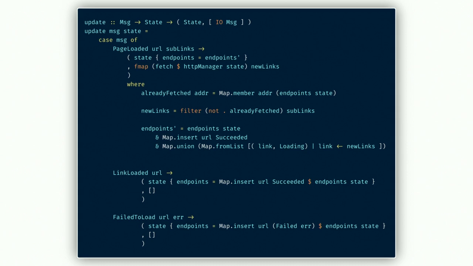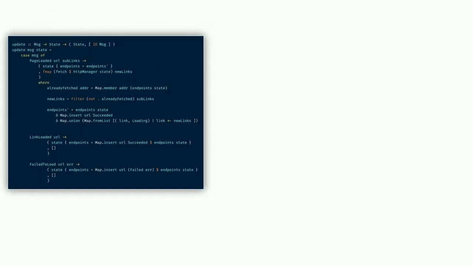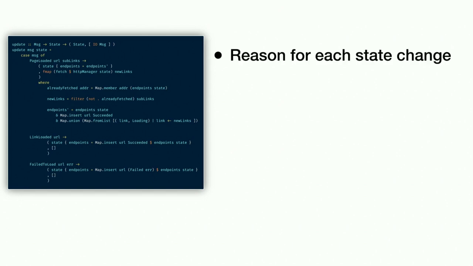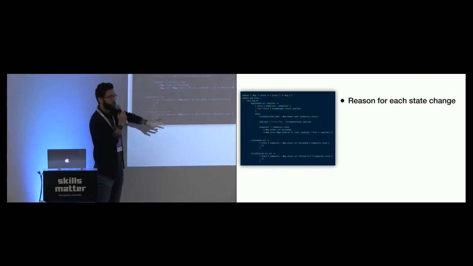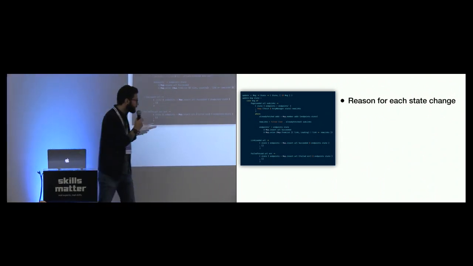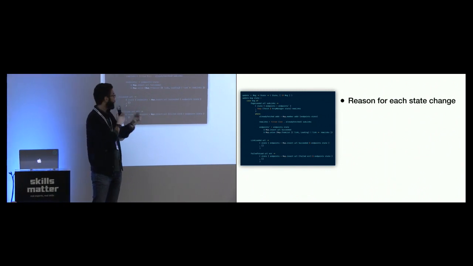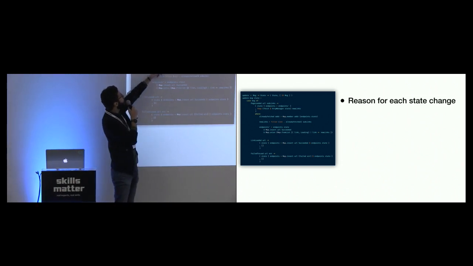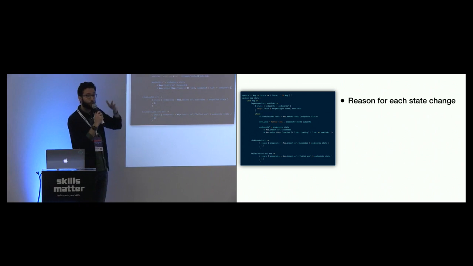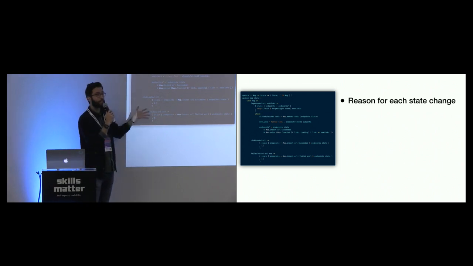And already there, we can see another great benefit of this architecture, which is that we can clearly see a reason for each state change. The state changes are very well separated here. And if I wonder why this failed value is getting into my state here, I can clearly see an English description that something failed to load. Why is it that I'm fetching more pages here? Well, because a page loaded and gave us some new information that we can use to perform this action. So it's more verbose, but it is very explicit, and there is great value in being explicit and making our programs easier to understand.